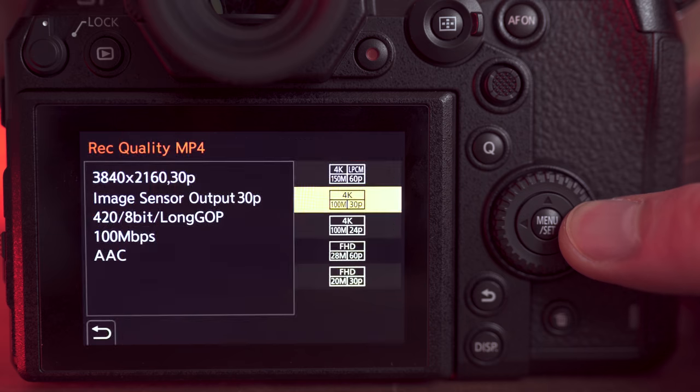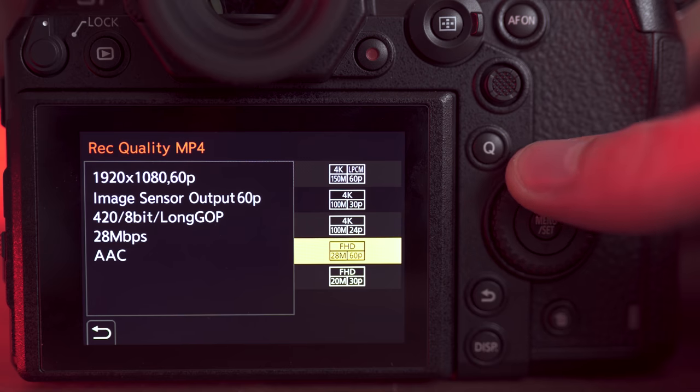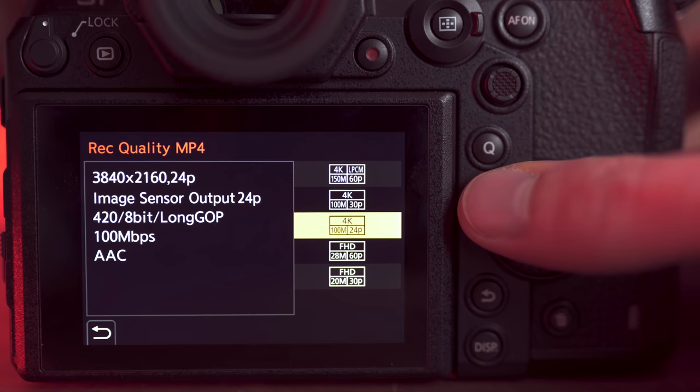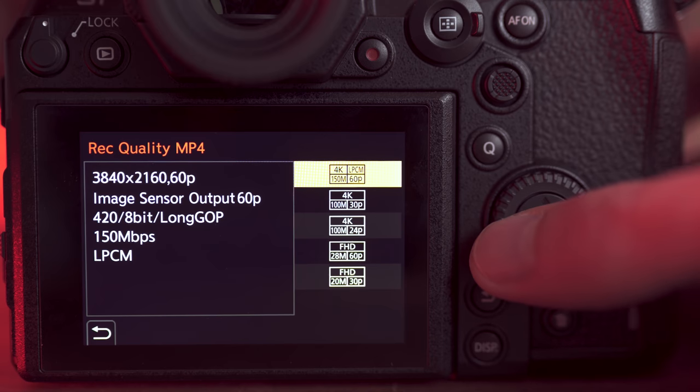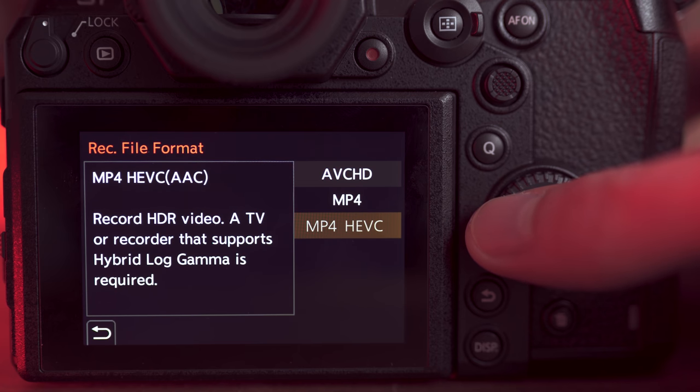You still get unlimited recording, which is great, except for the 4K60 mode — that's capped out at a 30-minute time limit. And that 4K60 mode also has a 1.5x crop, where all the other 4K modes use a 6K oversampled readout and don't have a time limit. Still probably better than anything else out there in the hybrid space, but noteworthy limitations. Also, you can't quite customize your video stream in the same way you could on the GH5 — you can't really choose your combination of bit rate and bit depth to the same extent. All of the bit rates are fixed, and all of the bit depths are 8-bit 4:2:0, unless you enter into the HLG mode, which switches over to the H.265 codec, and you do get 10-bit 4:2:0 and a smaller bit rate feeding into the HEVC that it uses.